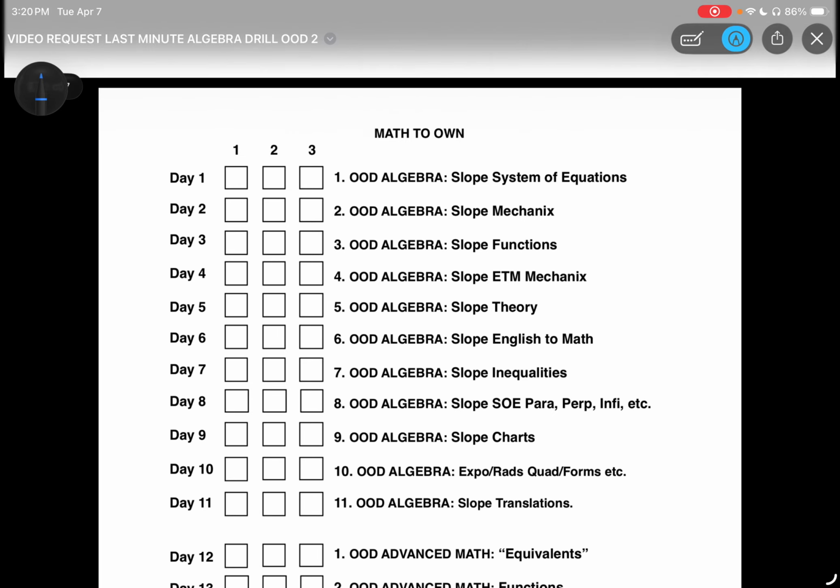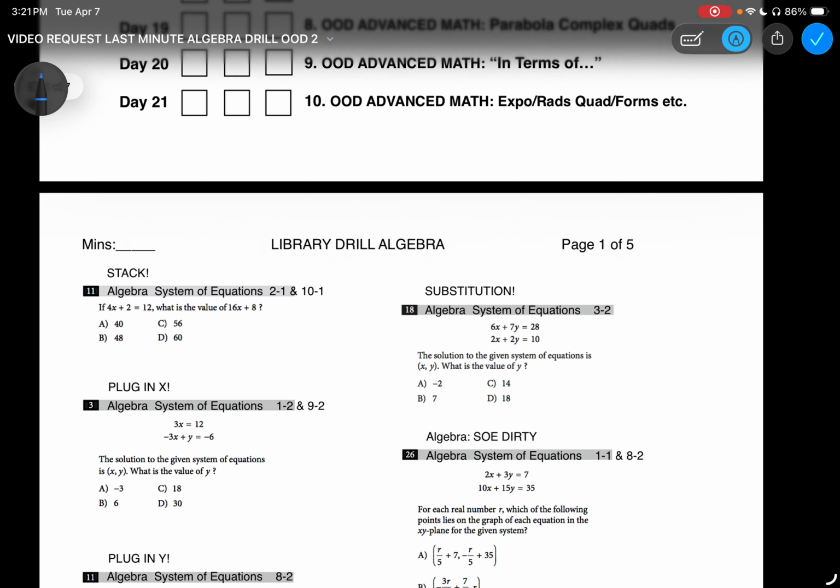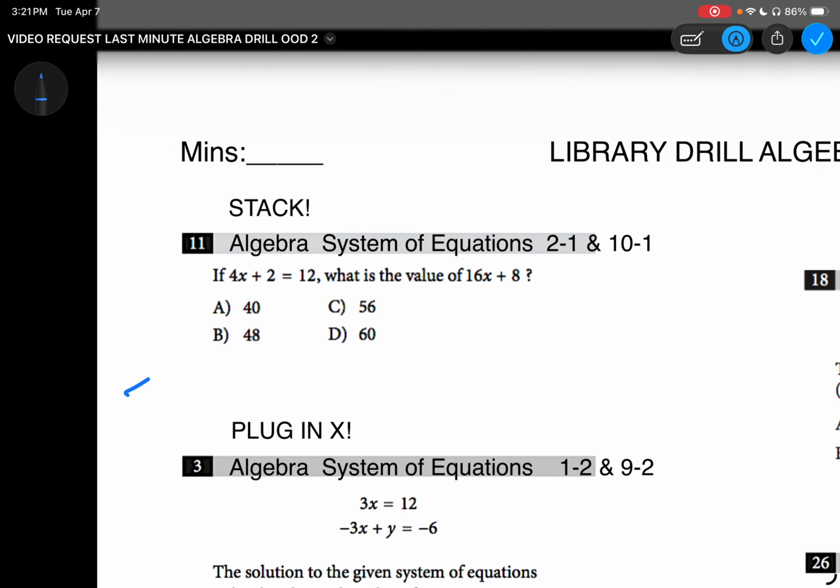Algebra is covering 11 different topics. I mentioned this in the big overview of the math section of the exam, but now we're taking a look at algebra. So, systems of equations. Remember, most or probably all of the SAT math algebra questions deal with slope, all slope-intercept form. Remember, it's y equals mx plus b all day long, guys. If we know this, let's get more familiar with it by looking at the different areas. Let's take a look at systems of equations. What is that dealing with? Well, here's an example right here. You guys know how to do this.